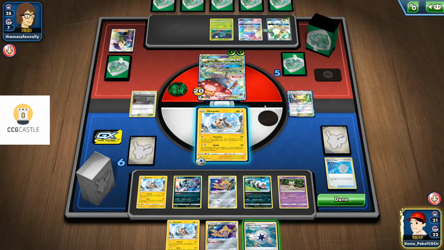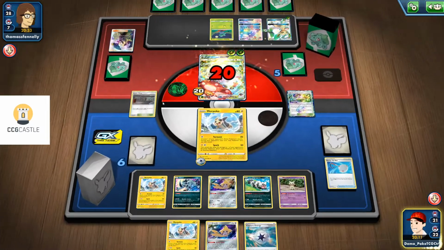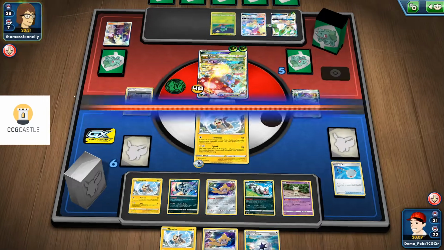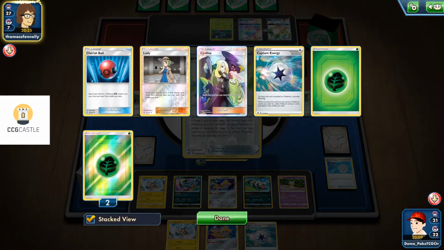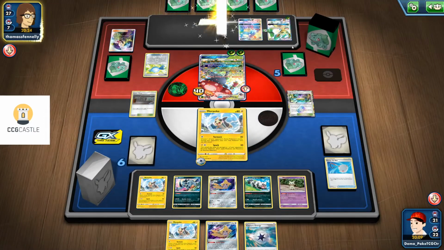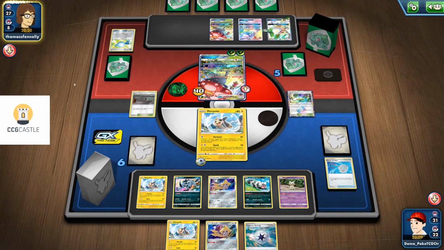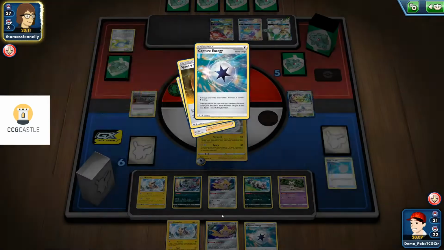Oh, I forgot that he already used the GX attack. Okay, so we're just gonna block that Massive Bloom attack, and basically wait for the Leafeon power up. So the main strategy here should be to deny energies from Leafeon GX and basically to control Vileplume and to attack him. Attacking for 20 somehow seems to be a little bit too little.